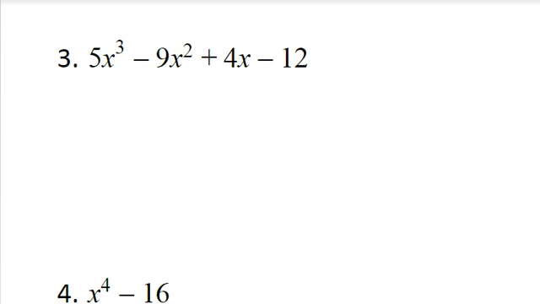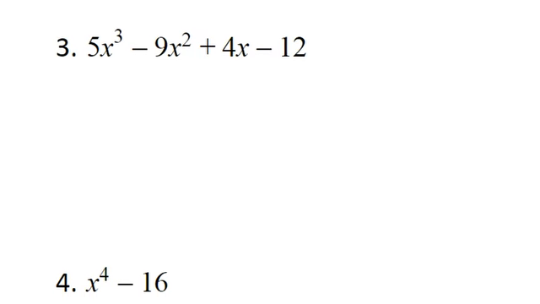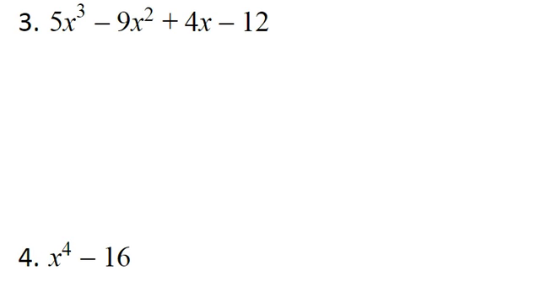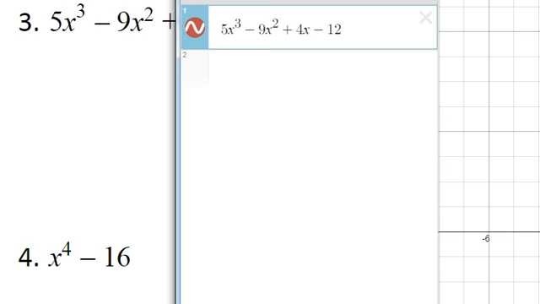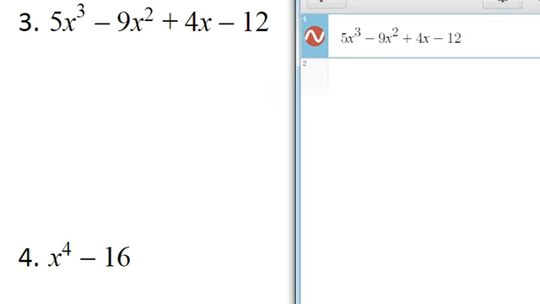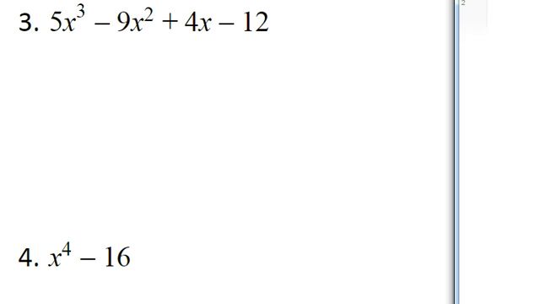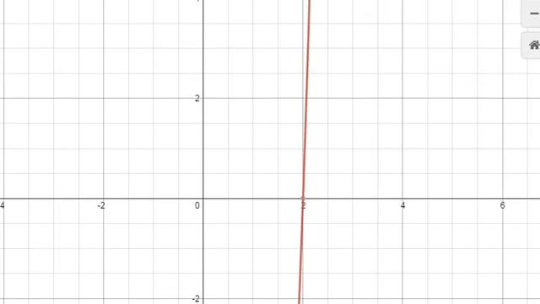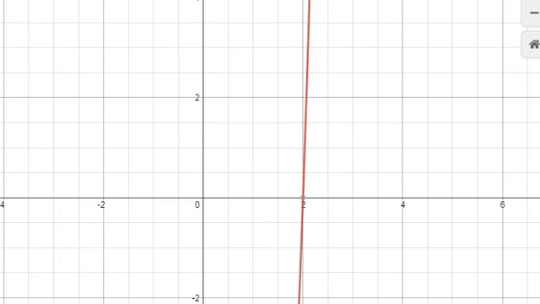Okay, for our second example here, we're going to go on to number 3. I think you'll find number 2 is pretty similar to number 1, so you don't really need an example for it. So for number 3, I went ahead and graphed it. You're just going to type that into y equals, and you're going to get y1 and y2, and do second trace intersect. So what you get for your answer, I only see this one intersection here, okay?